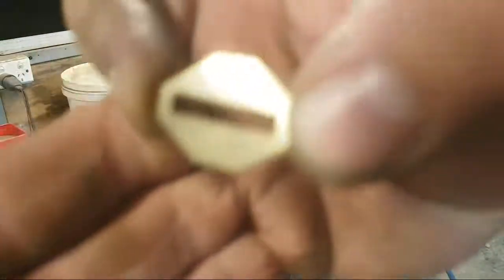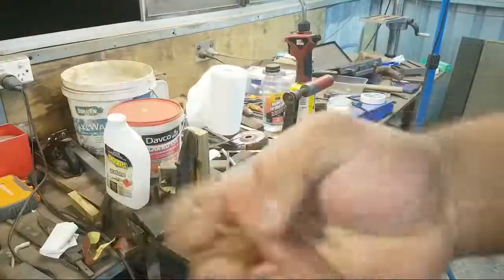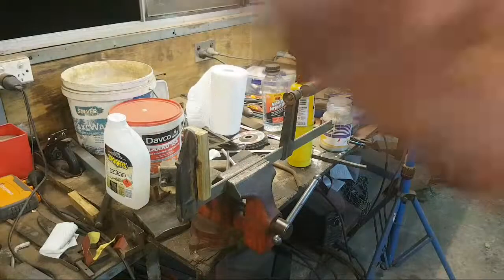God. Focus, camera. Focus, camera. Oh, okay. Fine. Screw you. Why won't you focus?